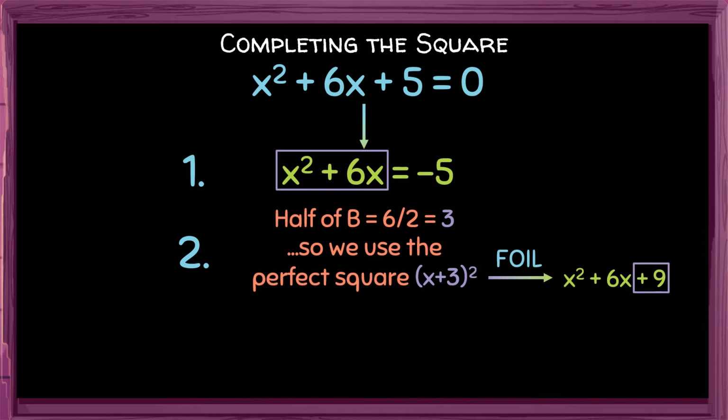That's going to turn the left side of our equation into exactly the same as x plus 3 squared, since that's what we've been trying to do this whole time. Of course, if we're going to add 9 to the left side of our equation, we know that we also have to add it to the right side of our equation. Right now, the two sides of our equation are equal, so if we add 9 to just the left side, then our equation won't be equal anymore.